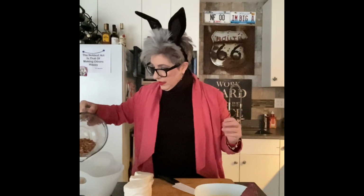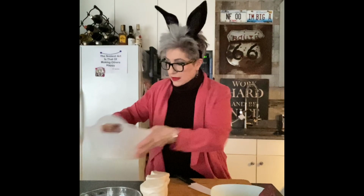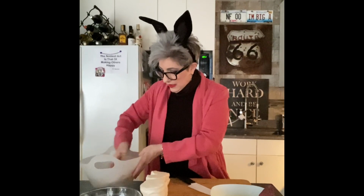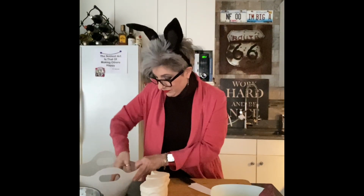Okay, once you've done that, you start dumping in slight layers of the nuts and the cinnamon and the sugar, okay? Do what you can to mix that around and get that going together. It's not gonna be easy, but it can be done. Okay? Now here's where it gets to be sticky fun.